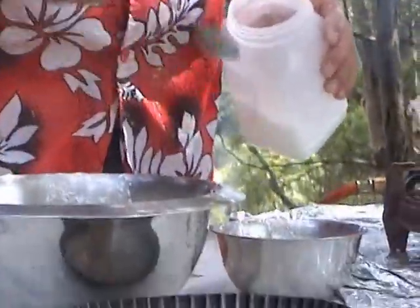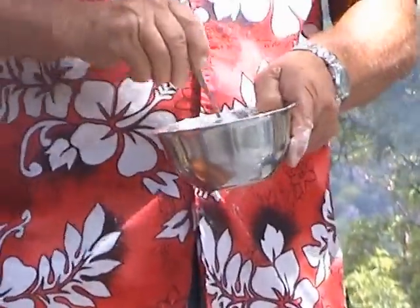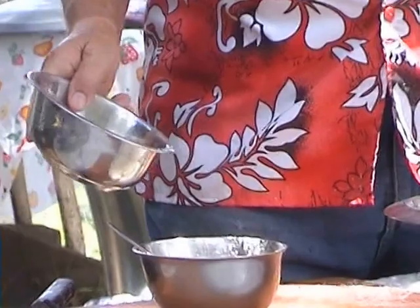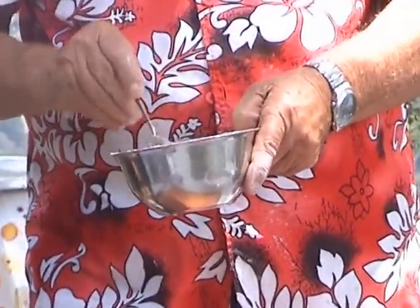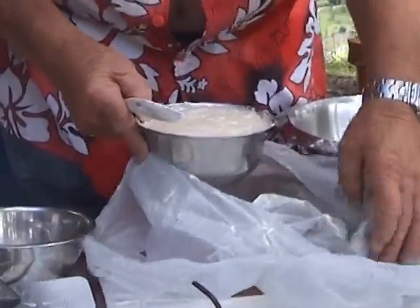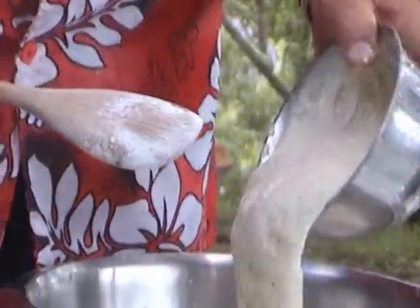You might ask why is that silly old fella putting sugar in there? That's about a tablespoon — mix that up. Now over here we've got some warm water. I'm just going to put the warm water in that with the yeast, a bit of flour and a bit of sugar, and turn that around like that. You know what that's going to do? That's going to get the yeast activated — it'll start up. What it actually does is get the yeast working before I add it to the flour. Watch — in a couple of minutes it'll start to swell up. The yeast will start to work. See, by just putting the yeast with a little bit of warm water and sugar, it makes the yeast work — it eats it. And now we'll tip that in there.